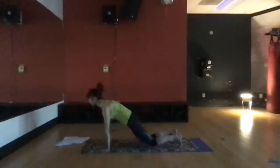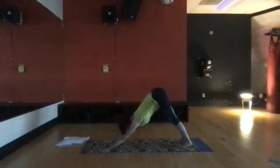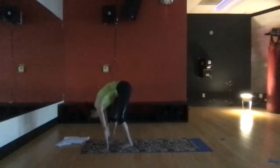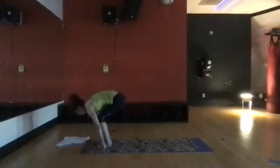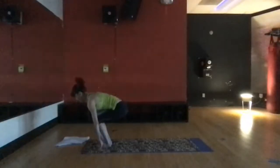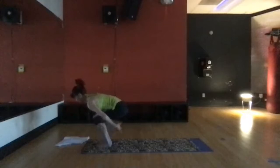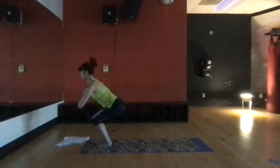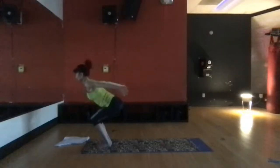Open up, tuck your toes, down dog, and from here, walk all the way forward. Drop your seat bone very, very low. Knees are very bent, like you're sitting down in a tiny, tiny chair, and lift all the way up. In your chest, pull your shoulders back. Release your arms behind you.